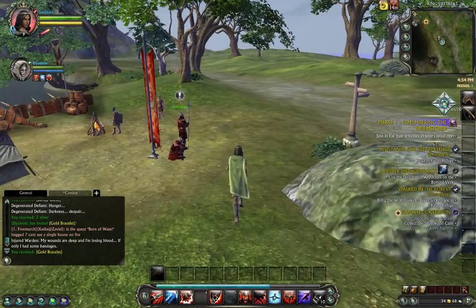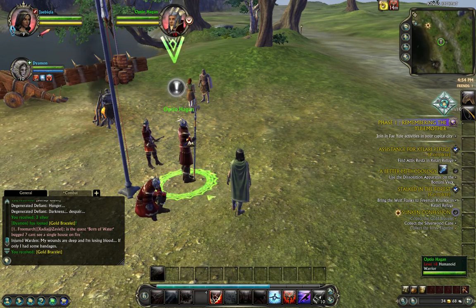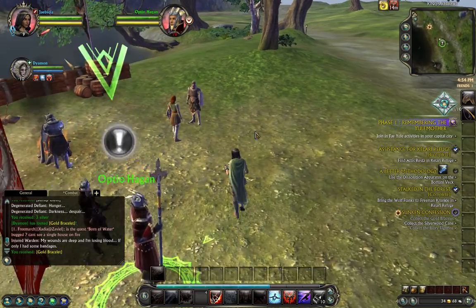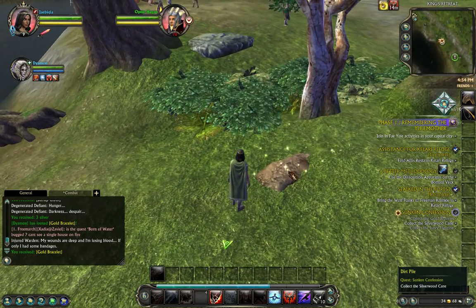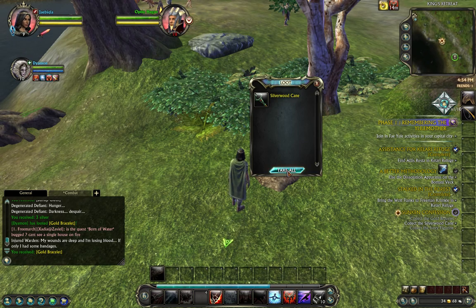Oh, is this a mission here? What does the icon that looks like mountains indicate? Instant adventure, I think that is. But, I mean, don't click it, do click through and see what it says, but don't join it. I couldn't get it to do anything. Yeah, I've got my cape.